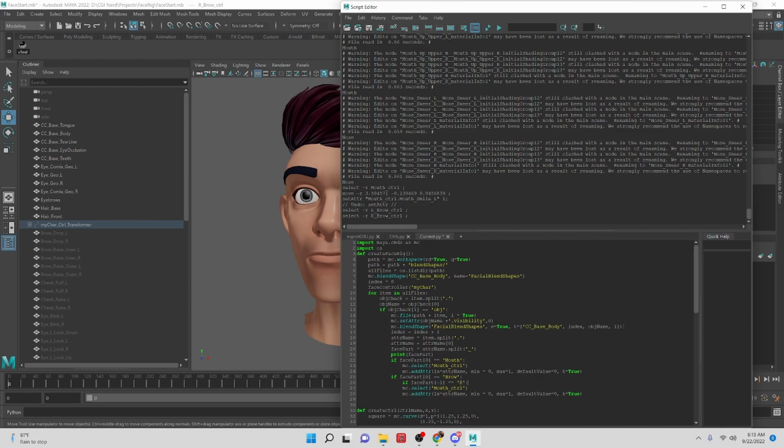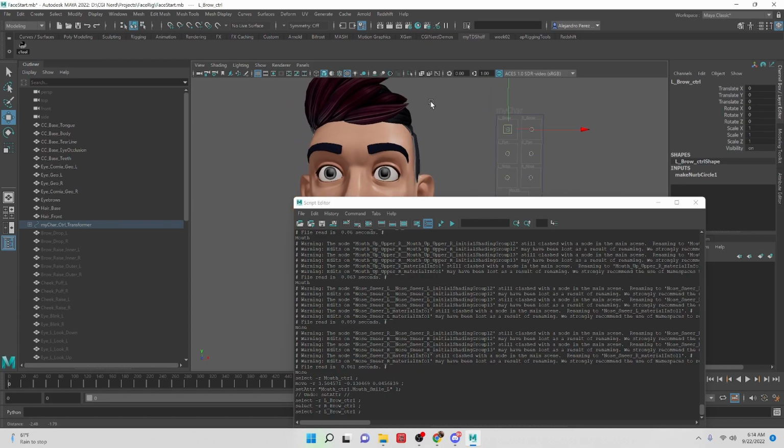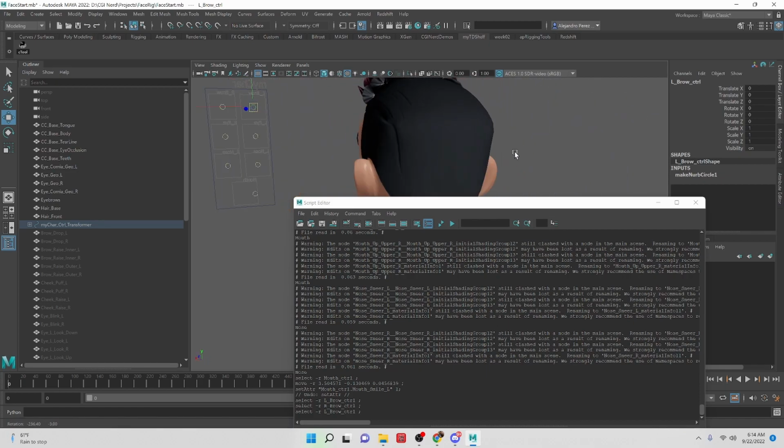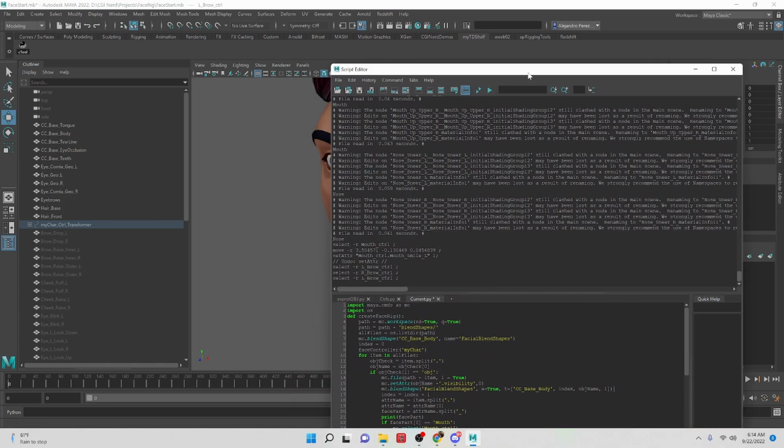Then what we are going to do is select the right mouth or right brow. So it's going to be, I have it left and right. We might want to adjust that later because it's based off of the character's right, it's going to be on this side. Even though it looks like it's on the left over here, we want to actually invert this. So we'll update that later.